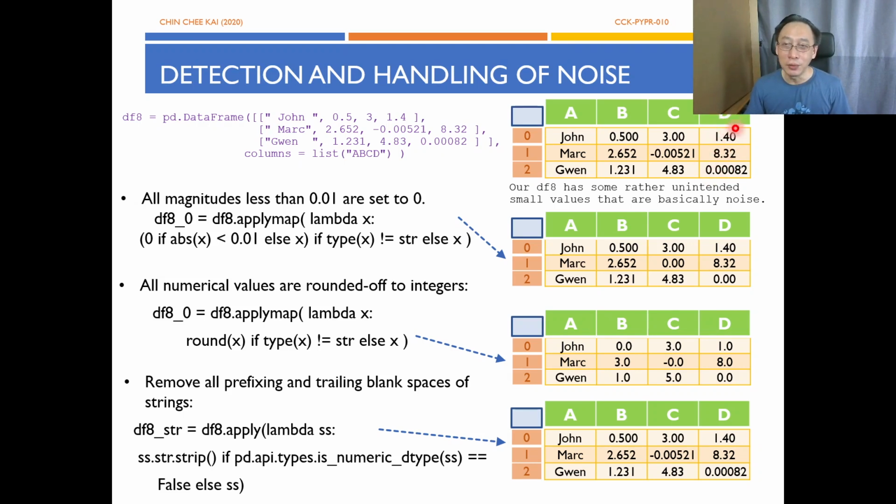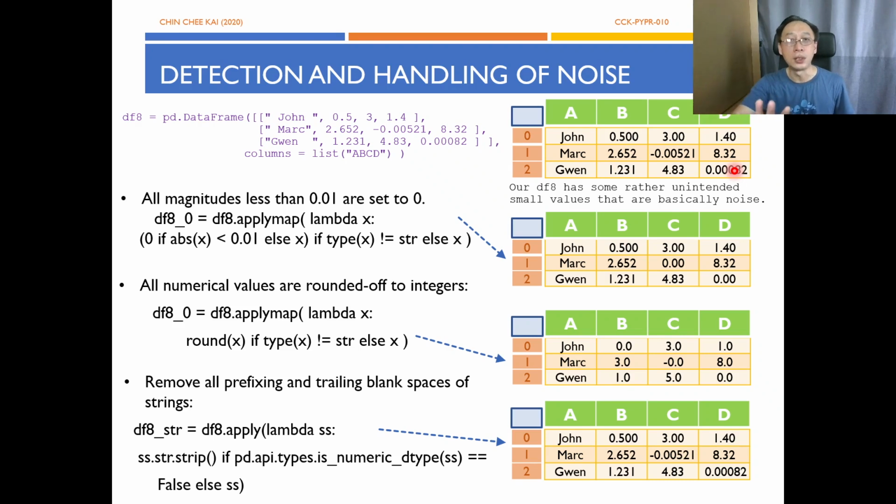But from looking at the first two records, one gets the sense that something is not right with the 0.0082 there, because it's probably some sort of plus, minus, divide rounding issue. Maybe you have a square root and it leaves it there. Maybe you call a library that is a bit sloppy and returns this remaining noise. It's not uncommon. So when you just capture and record like this, first of all, we don't feel right. Secondly, while this may not seem serious, it can cause serious repercussions later on.